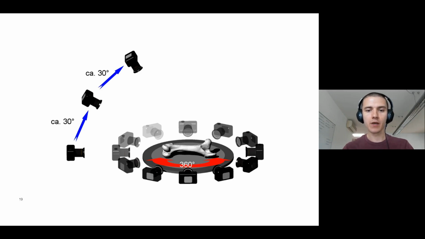So you can do this by using a turntable and a tripod, or by hand, by going physically with your camera in hand around the object.